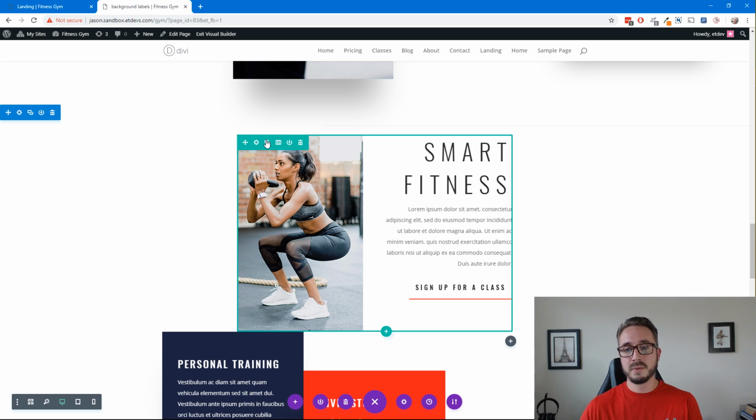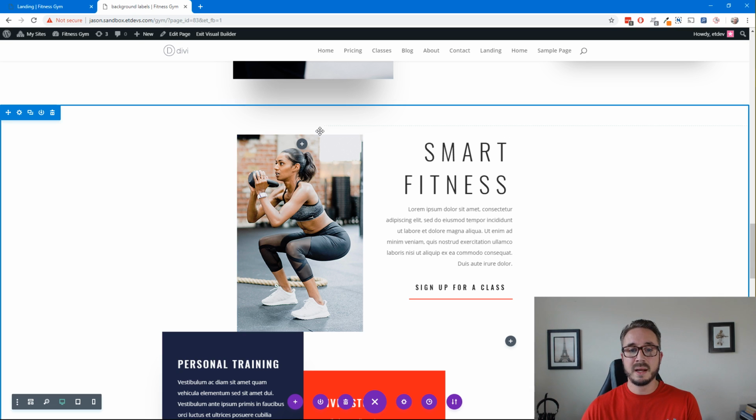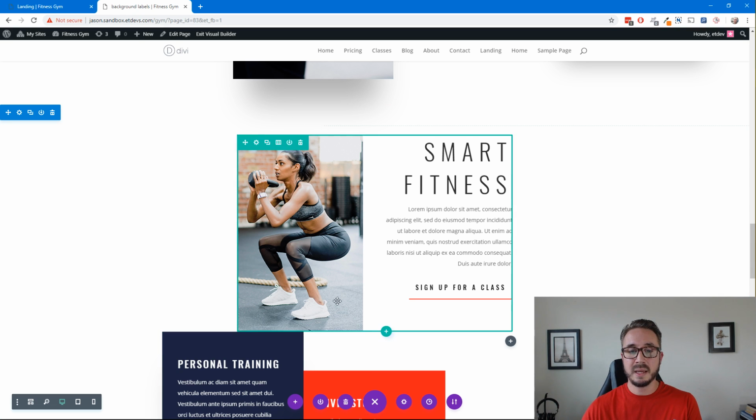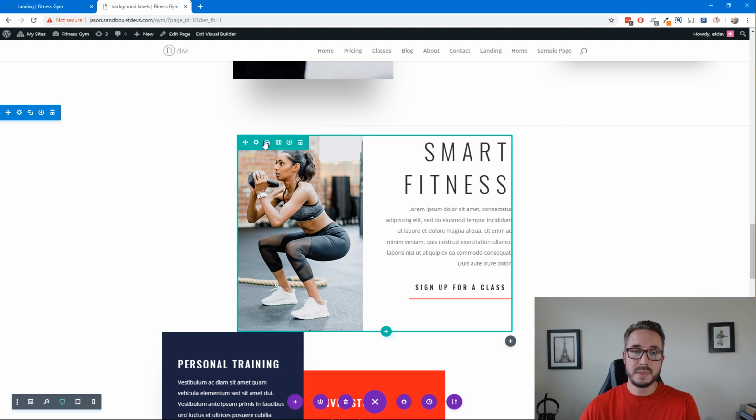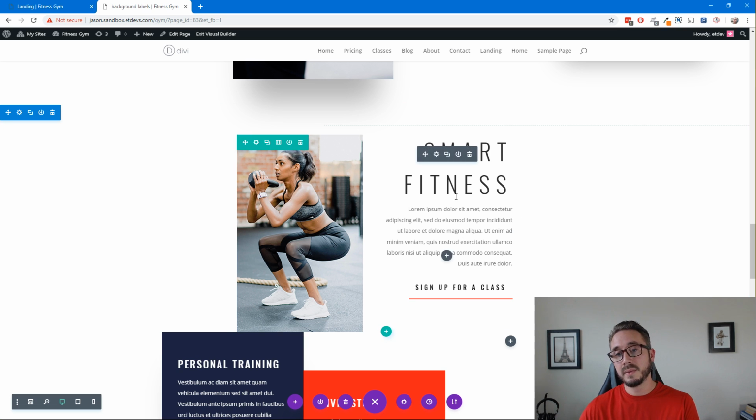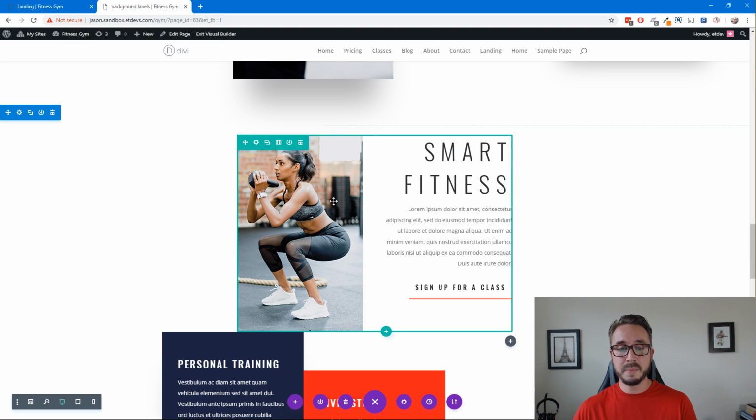Now when I hover over my row, you can see that it hugs the top and bottom nicely. Everything fits. Of course, you want to be careful for the content over here on the right column not to extend past the row to increase the size of the row height. The row height will stay the same, but the content will overlap. So just a warning there. Make sure that this content over here is not as high as the background image on the left.